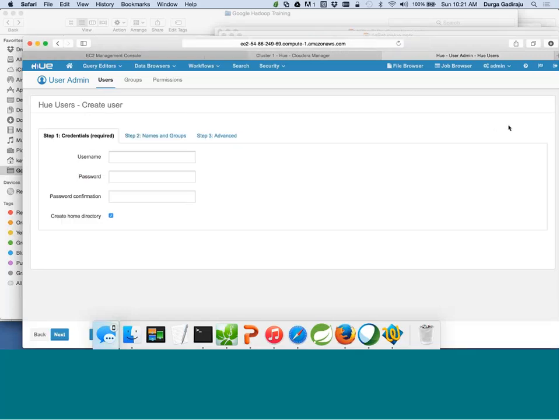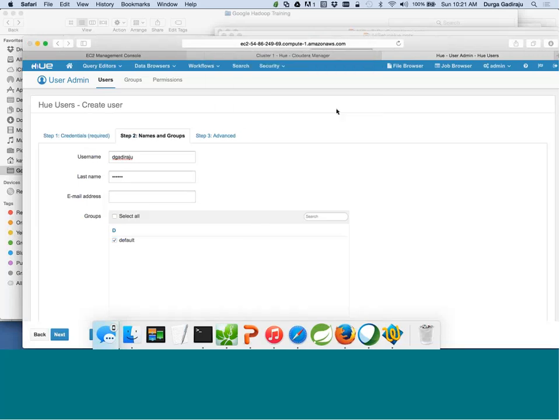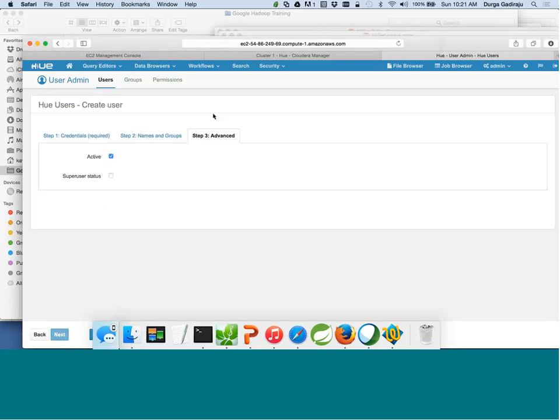Add user. I'm giving my username. And then I can control, I can even create groups, which I'm not interested in at this time. I can say whether he is a super user or not.